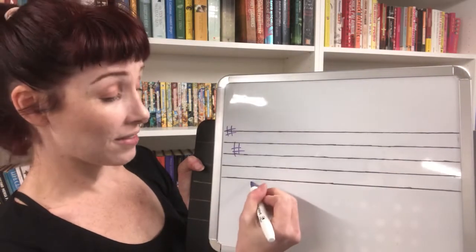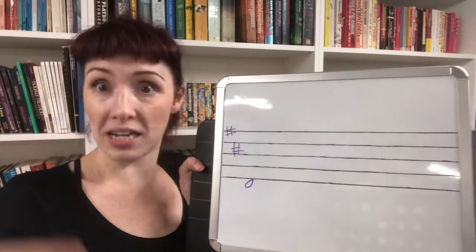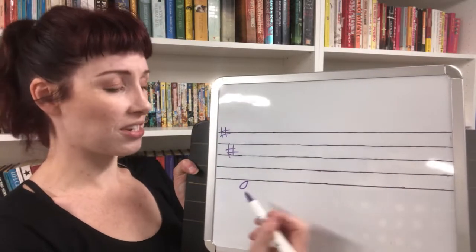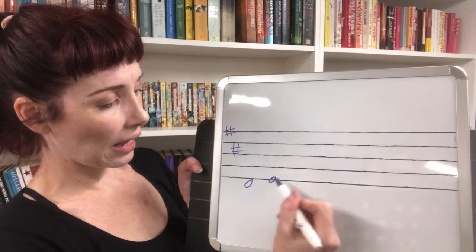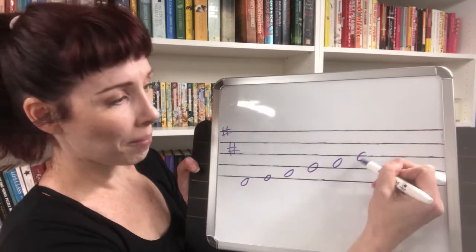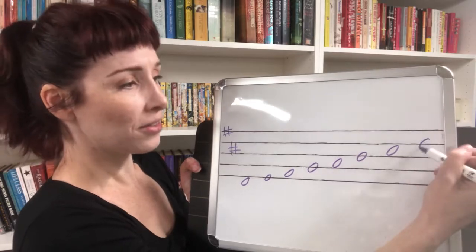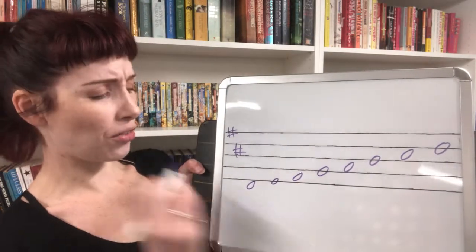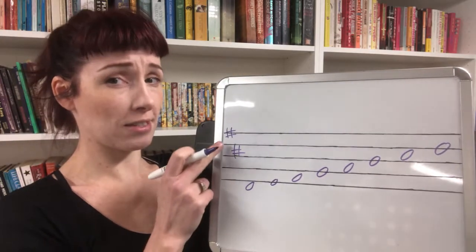All the Fs that we see are F sharps, all the Cs that we see have to be C sharps. And the D major scale starts on D because it's the D major scale. And we just go up for 8 notes until we run into another D. D, E, F sharp, G, A, B, C sharp, D. Okay? That's our open D right there. We know that because face is in the spaces.